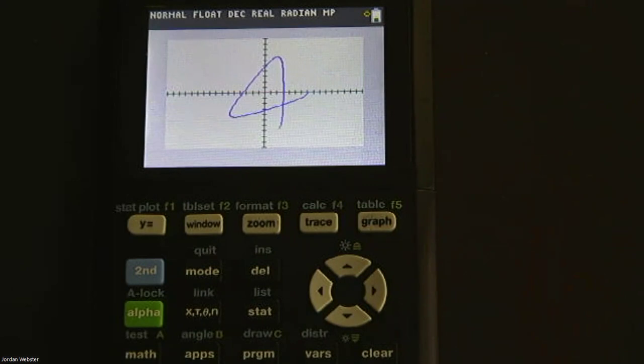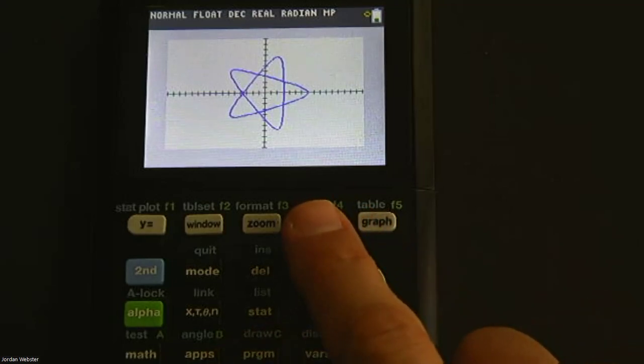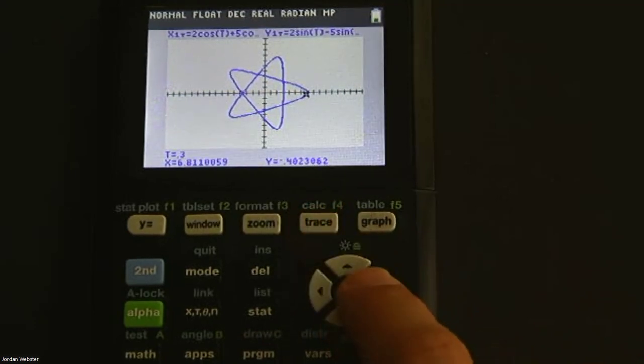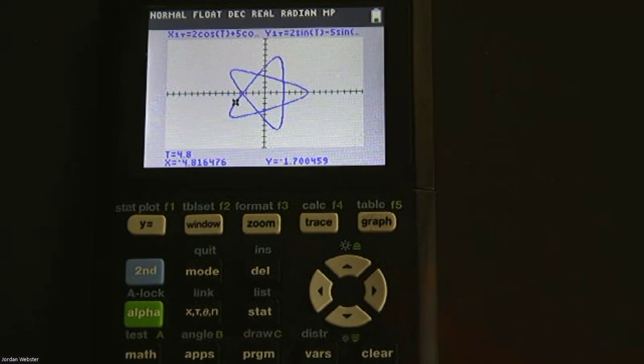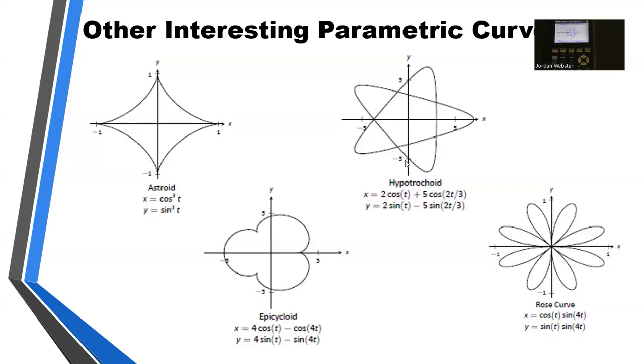So making that step a little bit smaller oftentimes becomes pretty helpful. And obviously, when we want to trace this, we can trace and see how the point moves along that hypotrochoid. So that's how to graph in parametric form. Okay, we've graphed a bunch of these. Obviously, some are easier to see than others, but these were all examples that we saw in our lecture on parametric curves in the plane.